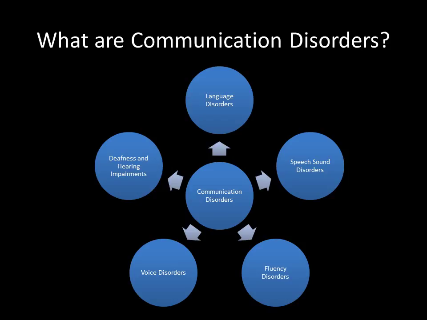In your lifetime, you probably have come across someone who is not able to communicate very well. Maybe they have an articulation impairment and they can't say their sounds, or they have a language impairment such as aphasia and they can't remember their words. Or maybe they have a fluency disorder and the words don't come out like they want them to. Or maybe there's a voice disorder and their voice sounds hoarse or breathy. Maybe they're deaf and hard of hearing and they can only use sign language and they can't use words. Communication is so important because it's our way of expressing ourselves to others. When we have a disorder in our communication, we often need a specialist to help us become better communicators.